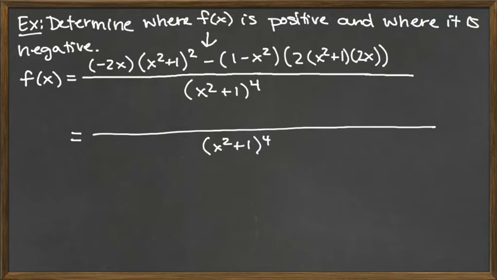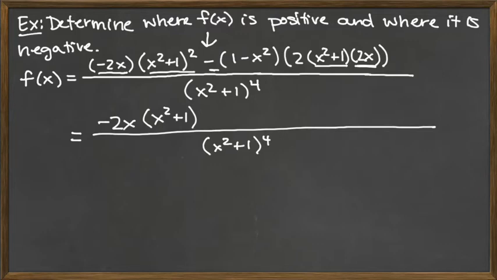Now, take a look at the two terms on the top. I see a negative 2x in the first term here, but it's also in the second one, because I've got a 2x there and I've got that negative sign that I have to play with too. So I'm going to pull out the factor negative 2x. The other thing that I see is this factor x squared plus 1. It appears behind the subtraction sign, and two copies of it appear before the subtraction sign. So the best I can do is pull out one copy of that. That would be my greatest common factor of the things that are separated by the subtraction sign.